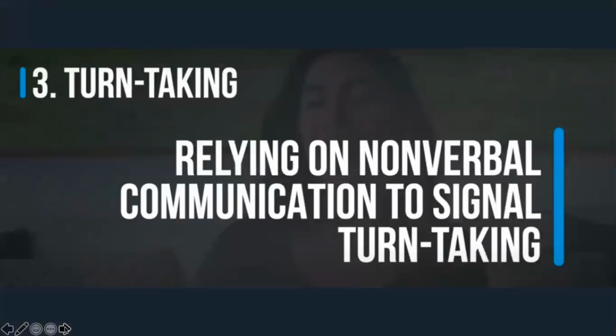Turn taking, that's another one that's really a good thing to focus on when we're communicating. Some people kind of ramble on in their talking and communication. I think we all know that type of person. Perhaps in a meeting or a team building or team group meeting, when we're sharing our ideas, there needs to be a time where we are allowing these gestures to reflect, I'm closing my statement and now I'm moving over to that new turn. And so it's this signal of allowing the next person to come on board and share.